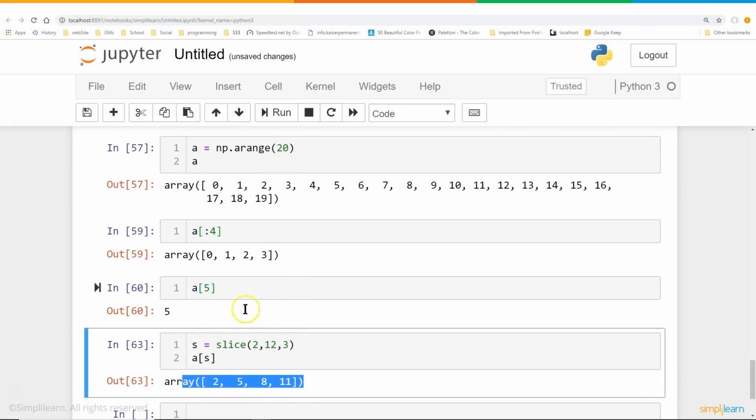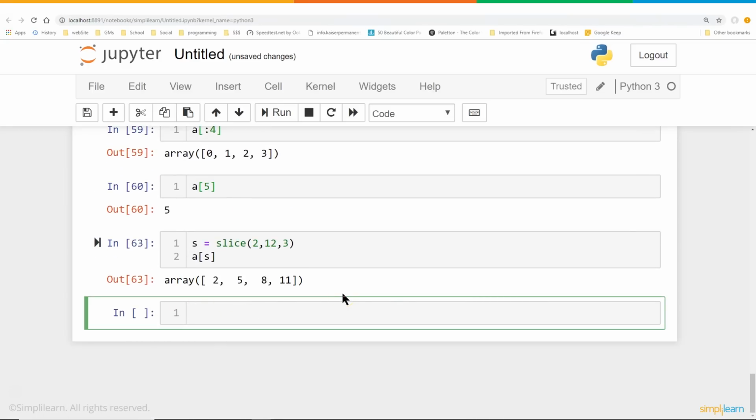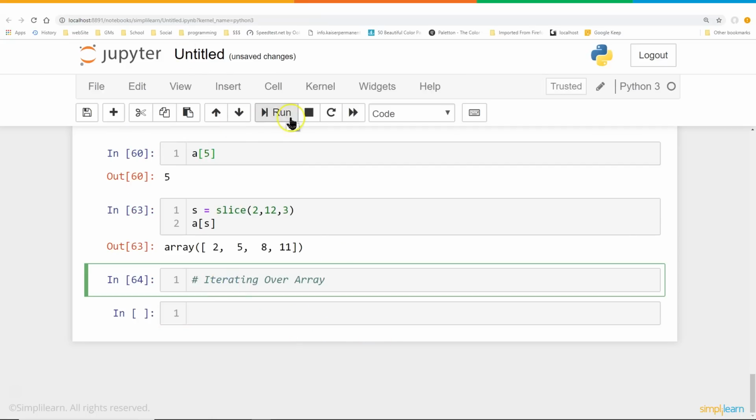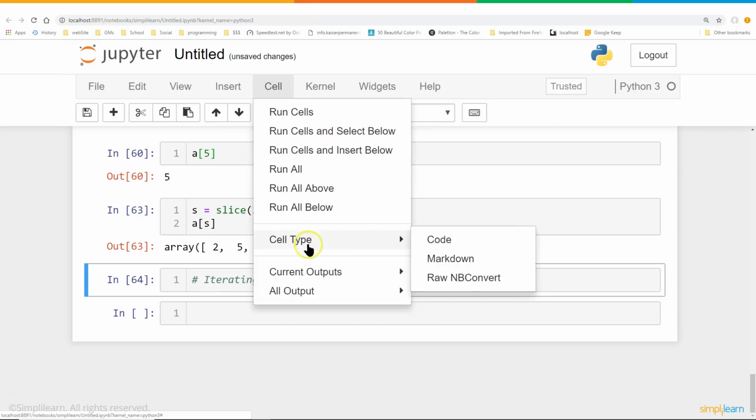So now that we have access to different pieces of our array, let's get into iteration. And this is interesting because my sister, who runs a college data science division, the first question she asks is, how do you go through data? And she's asking, do you know how to iterate through data? Do you know how to do a basic for loop? Do you know how to go through each piece of the data? And in NumPy, they have some cool controls for that.